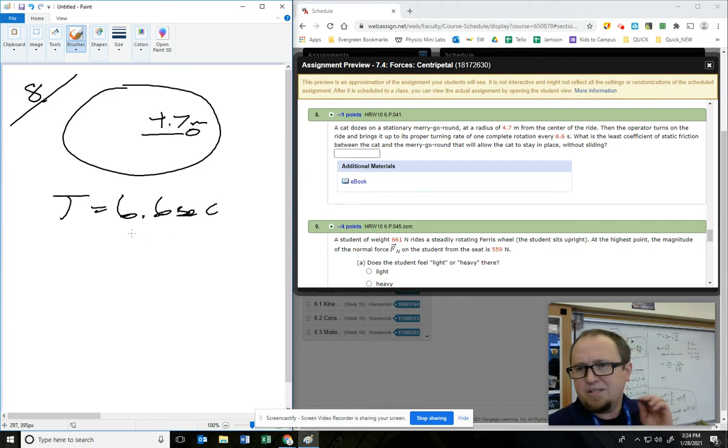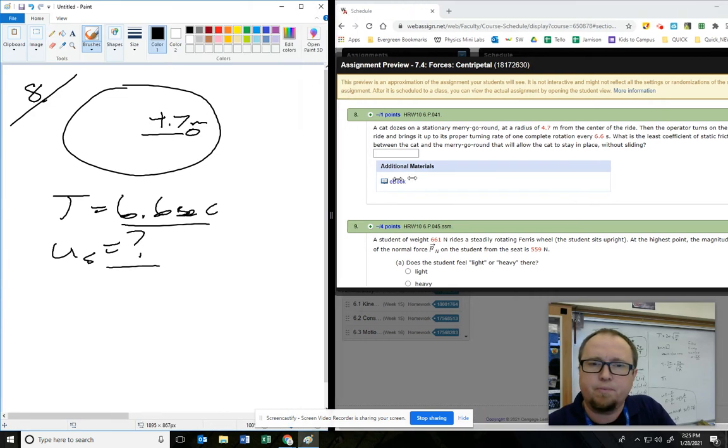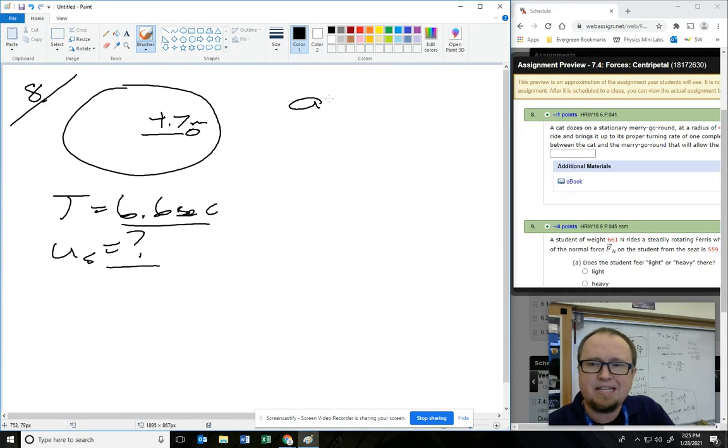Okay. What is the least coefficient of static friction? Okay, well, they got weird on me. Ready? Notice there's not like a straight path to this. So we got to think, how does time relate to friction? I don't know. We're going to probably use this radius. Let's just start with what we know. So we have acceleration as v squared over r. We're going in a circle. So we know r. Did they give us v? They didn't. So maybe let's go down that path first.